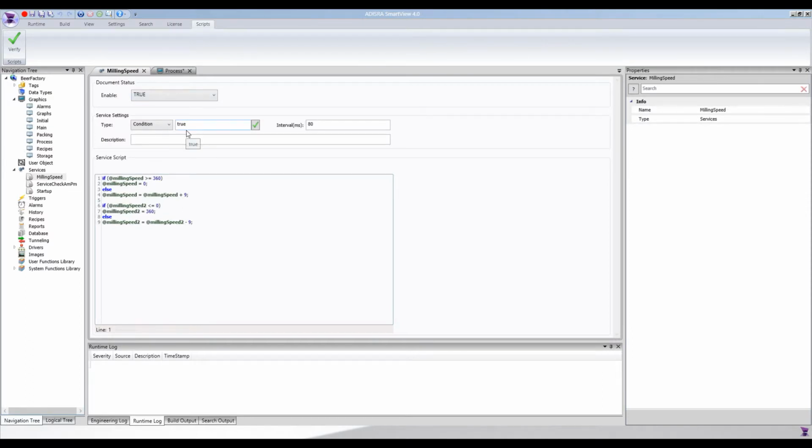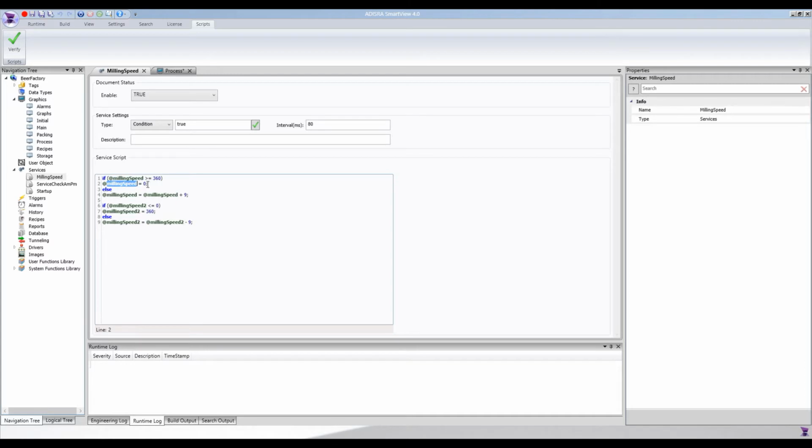You can see that right now it's running full time. The condition is true and it's also enabled, and it runs every 80 milliseconds. The logic is C# code. For the first one, if the milling speed tag, which is an integer tag, is greater than or equal to 360, just representing the angles, I change it back to 0.